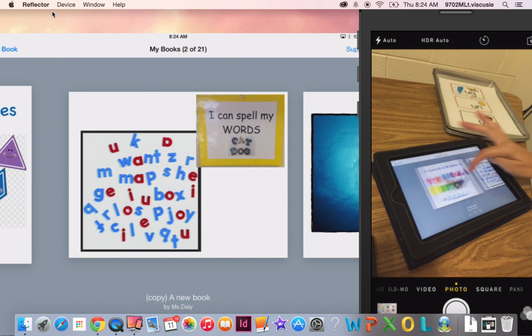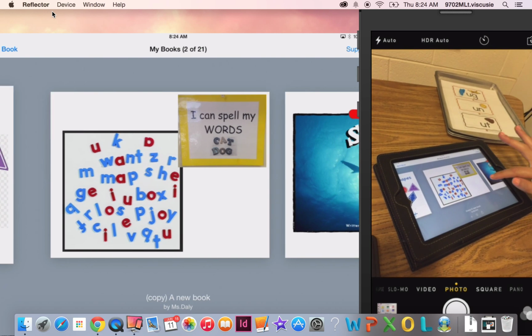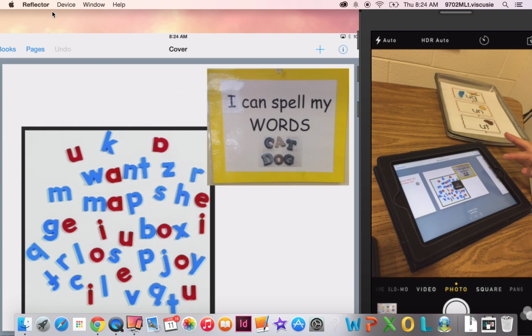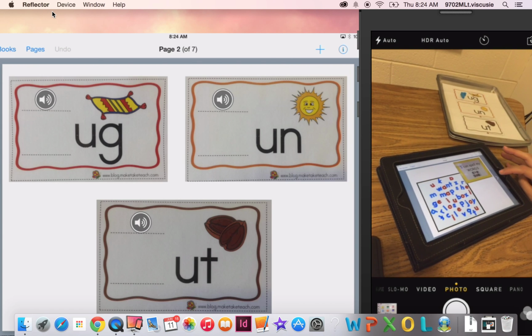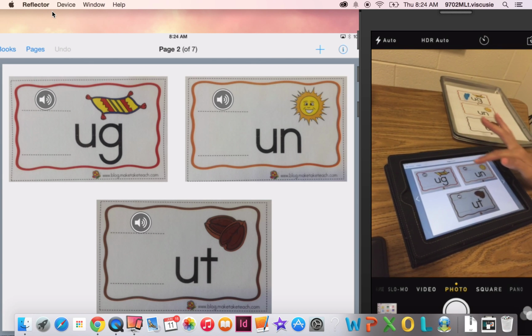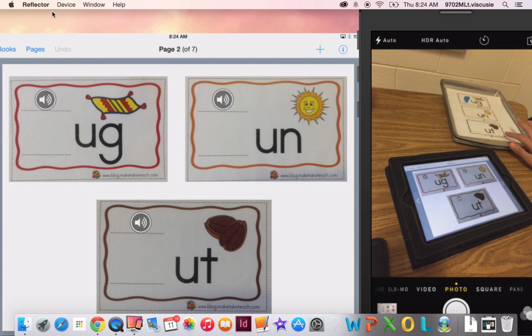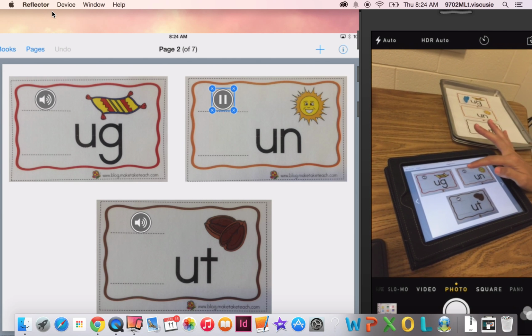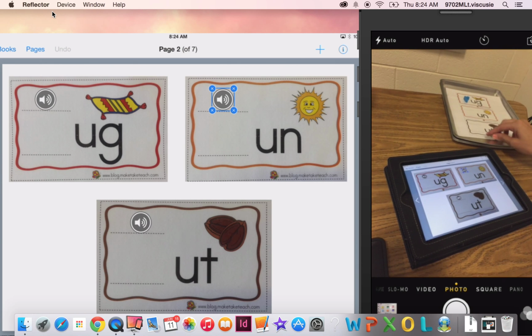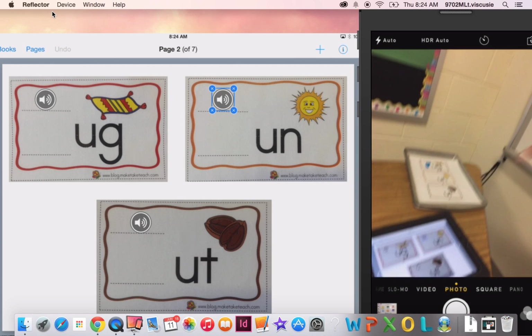Okay. We have two different ways to do it. The first one I can just show you really quickly. These are students that already have a grasp of their letter sounds. So all I did was take a picture of these cards, and then I went in again and put in my voice. Sun. So then they'd have to take that and find the S and then match it.